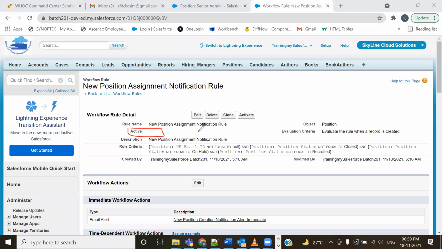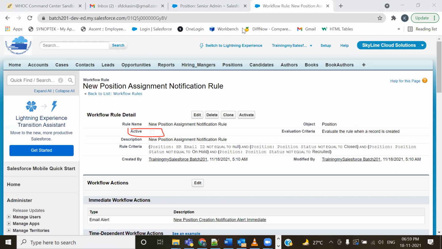One of the interview questions: if I created a workflow rule, it is going to be activated by default, or something I need to do? I mean, rather I activate it manually, or it's going to get activated automatically? I'm your interviewer, I'm asking. Answer: it is not going to be activated automatically. Whenever we create a workflow, by default the active status is disabled. The checkbox is not checked, it is unchecked. So you need to activate this.